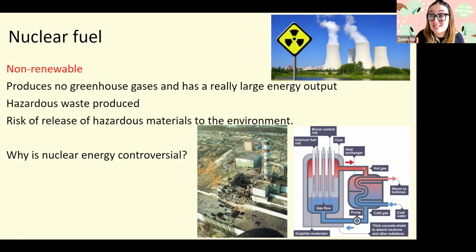And this nuclear waste needs to be stored in lead-lined containers and left for a very long time before it's safe. When I say a very long time, I'm talking hundreds of thousands of years here. Okay, so it really is hazardous for a very long time. Some of it in the past has been buried at sea, and there have been issues with leaking of radioactive waste into the environment.